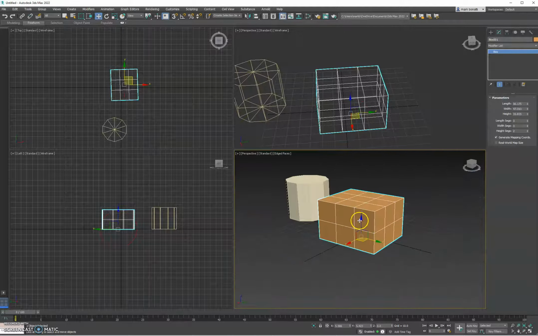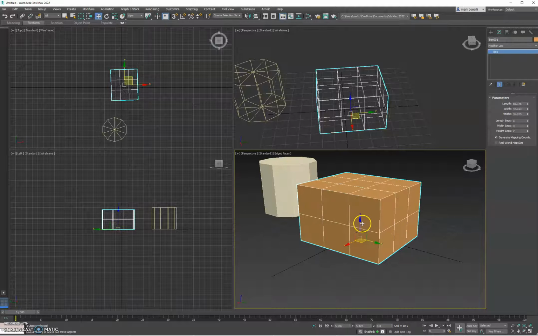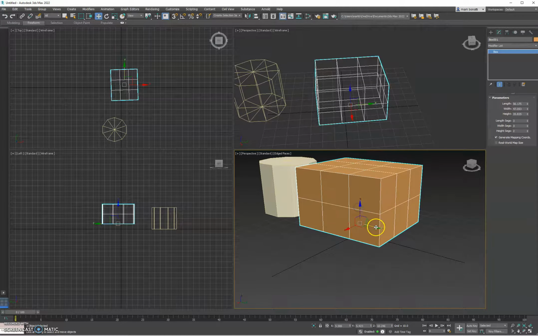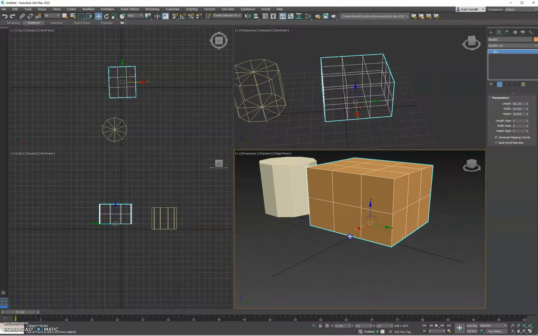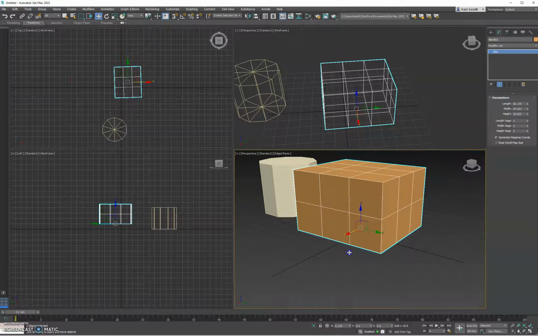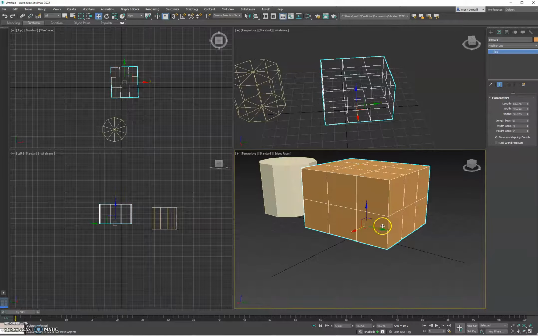You can grab different parts of these gizmos. So if I grab just one of the arrows, that will only move it on Z. That will only move it on Y. That will only move it on X. So no matter how I move my mouse, it will only move on whichever axis got selected. If you want to move it on both, then you grab this wee box in the middle here.